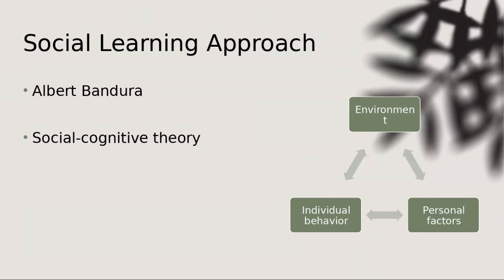And Bandura said that each of these factors influence each other. So you notice the arrows in the graphic are going both ways. That means that all of these different factors can influence each other. So take, for example, if you are going into an interview and you expect not to do well. So that's an internal personal factor. That's your expectations about the situation. So because you don't expect to do well and you don't have that sense of self-confidence, that may manifest itself in your individual behavior. So when you go into the interview, you may not make eye contact with the interviewer. Your hands and your voice may shake.